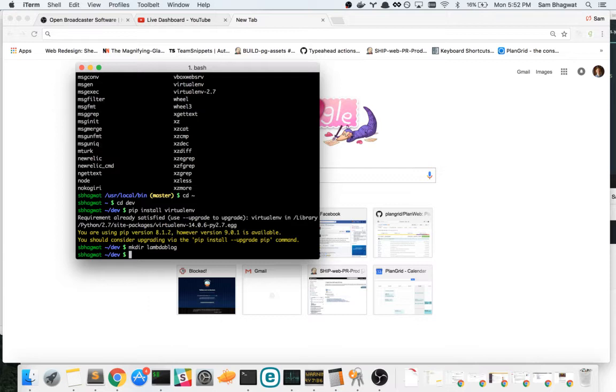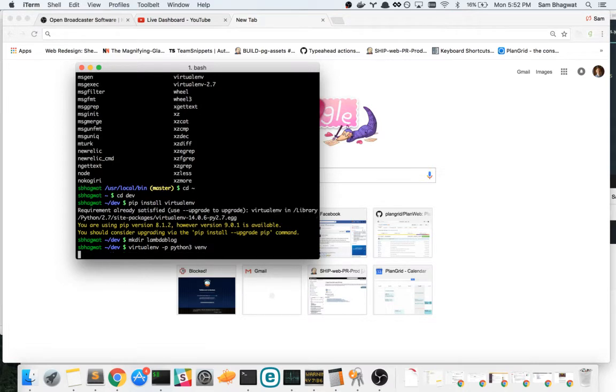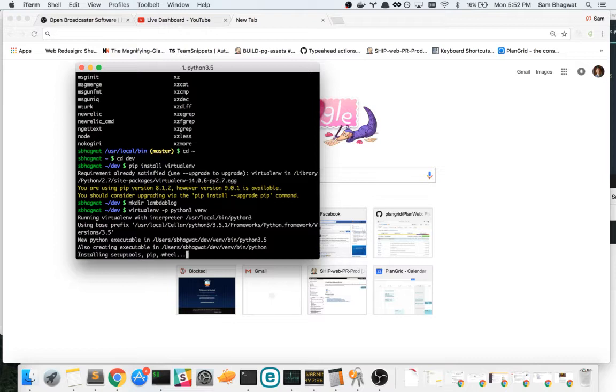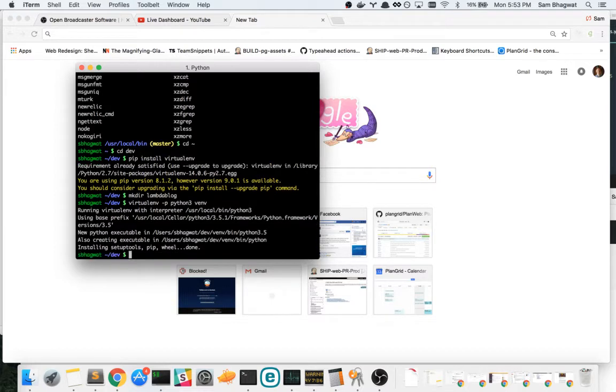So we're going to run virtualenv -p python3 venv. So now what this just did is it created a neat little mini computer within this folder that just has Python 3.5, pip, wheel, and we can see that it just installed all of that stuff.